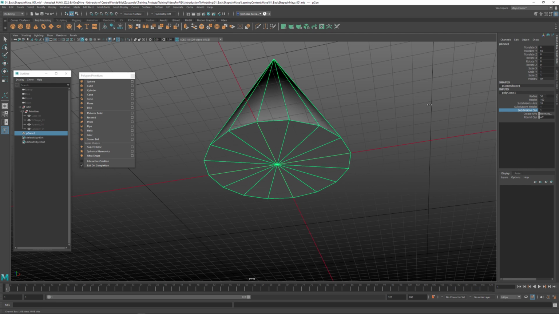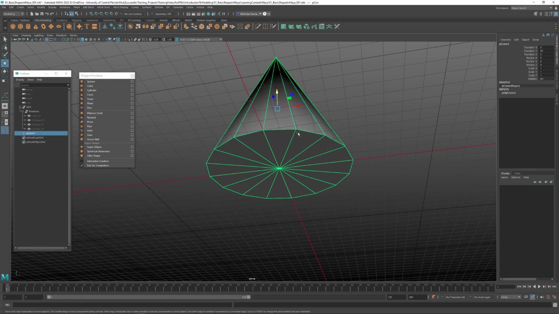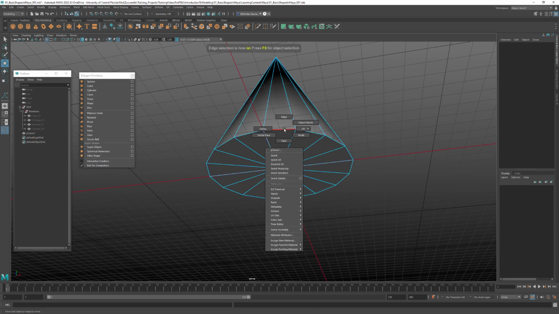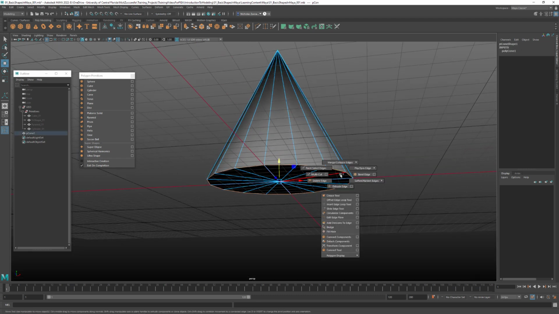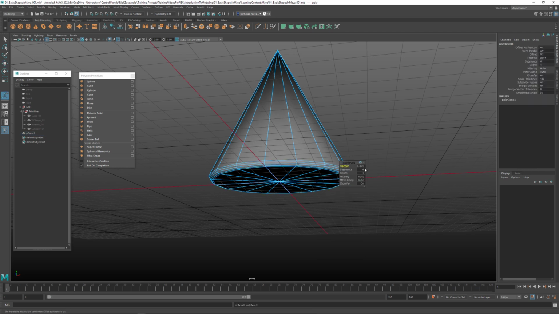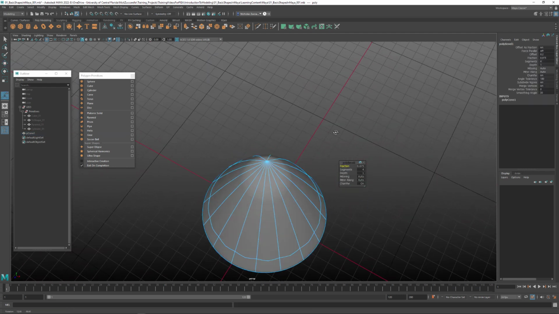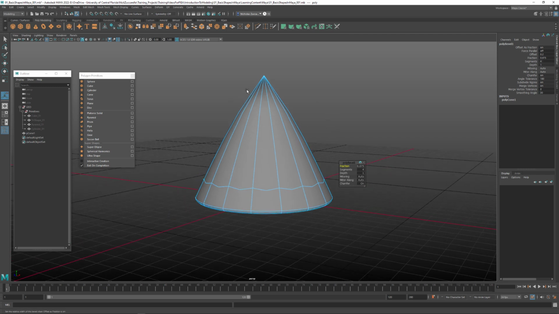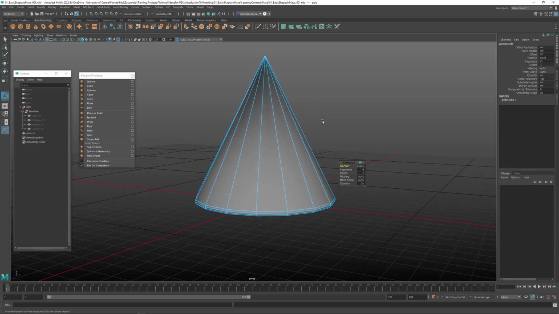So we could just do a division of 1, and if you remember what that's going to allow us to do is if we tap F10, or we right click and select edge, we can double click on this, and then we can shift right click, do our bevel edge, and we've got our creation options. Now if we tap 3 for this, we do have a little bit of an issue where the top of this kind of falls down on us. So if we tap 1 like this, this is what we could do.